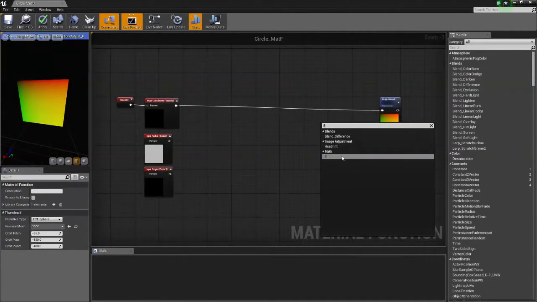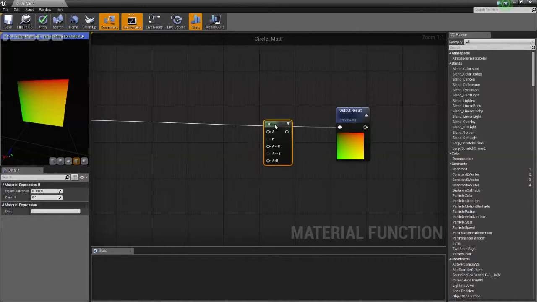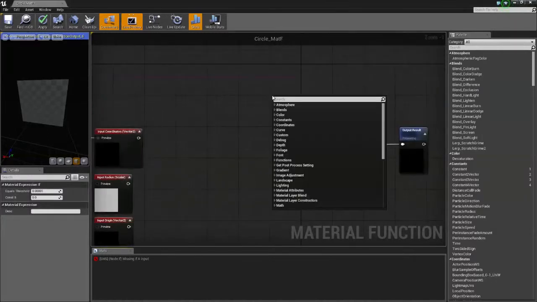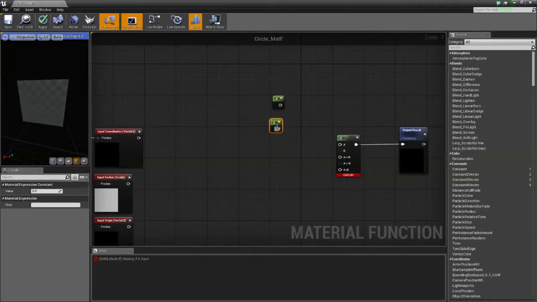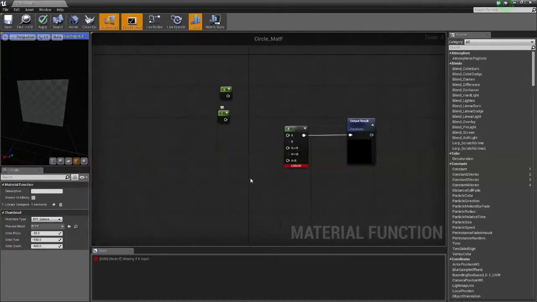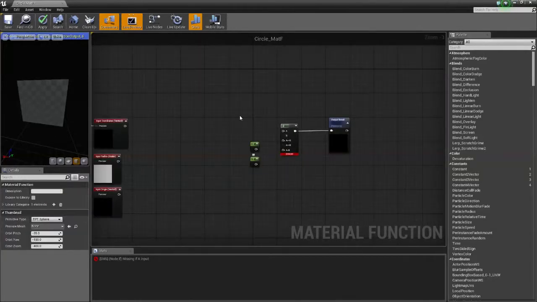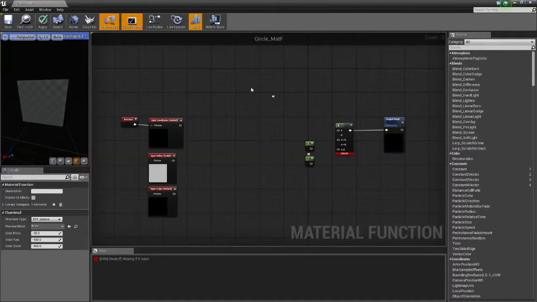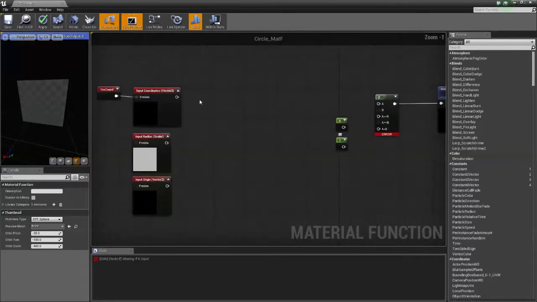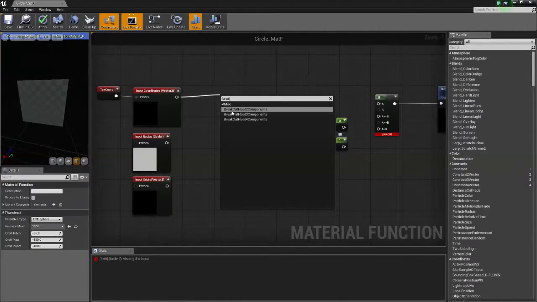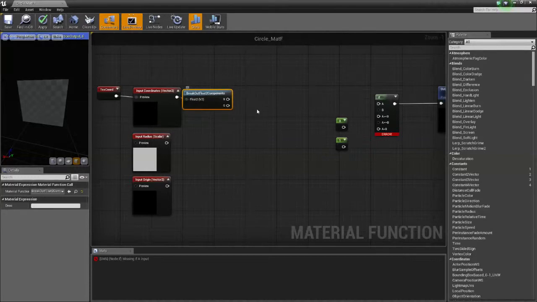So what we're going to end up doing is using an if statement and comparing the length of that hypotenuse to our radius. And then we'll get a couple of constants, 0 and 1. And if our hypotenuse to the coordinate is less than the radius, then we will fill it in with 1, and if not, we'll fill it in with 0. So, let's break out float two components, R and G.